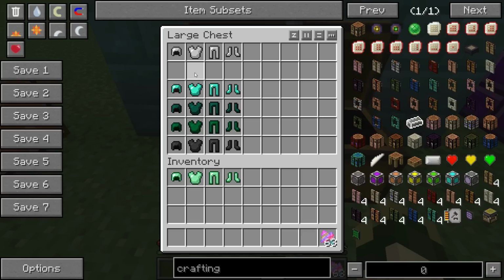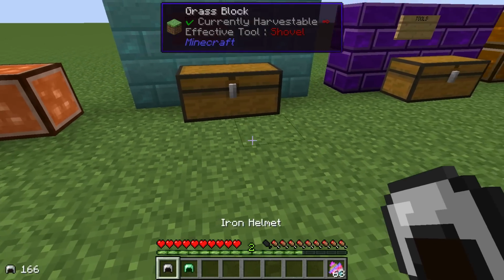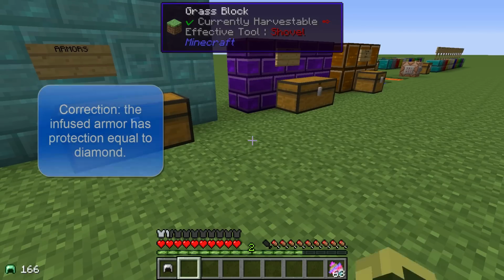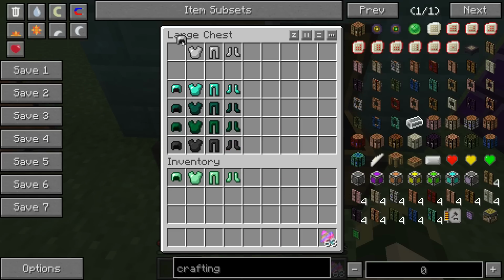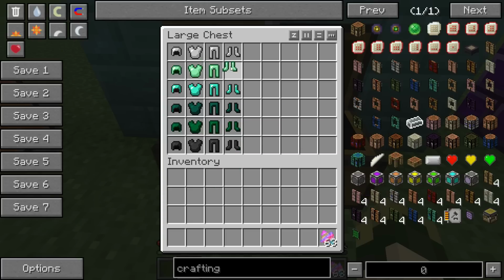Okay, and let's go ahead and I'm just going to grab helmets to compare. Okay, and the iron helmet and the essence infused helmet are identical in durability and protection. Oh, no, wait. Actually, I'm sorry. The essence infused Mark 1 has slightly better protection and identical durability to iron, and it's also got higher enchantability than iron. Okay.